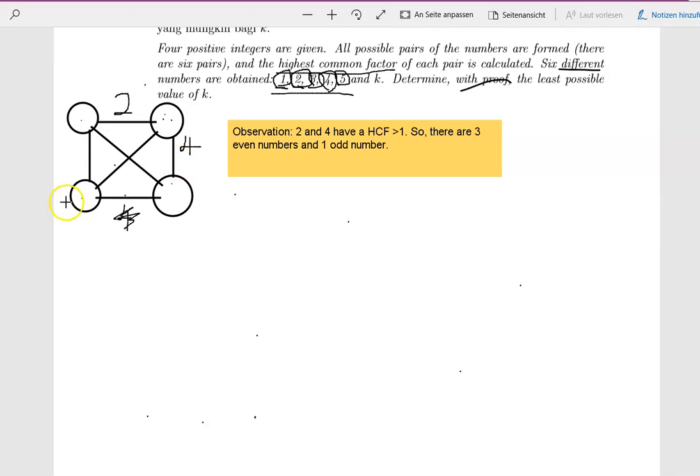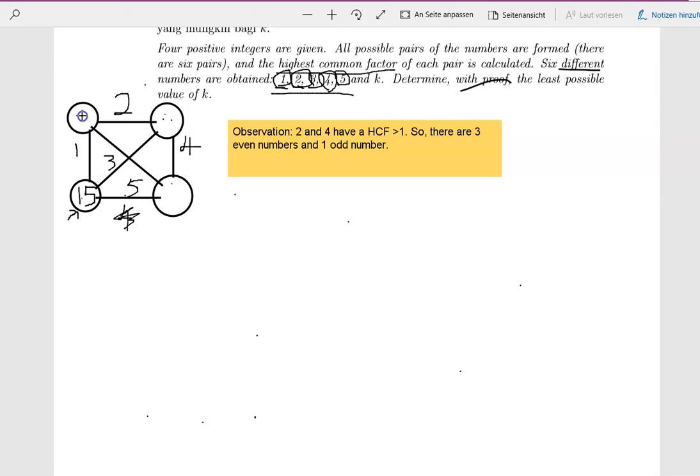And then for the odd number, maybe we say this one. Maybe this one is 1, maybe this one is 3, maybe this one has a relation of 5. I don't know which is which, but it goes along these lines. Since this odd number has 1, 3, and 5, it should be a multiple of 15, right? The LCM, lowest common multiple, of 3 and 5 is 15. But it cannot be 30 or 60; it can be 15, 45, 75, and so on and so forth.